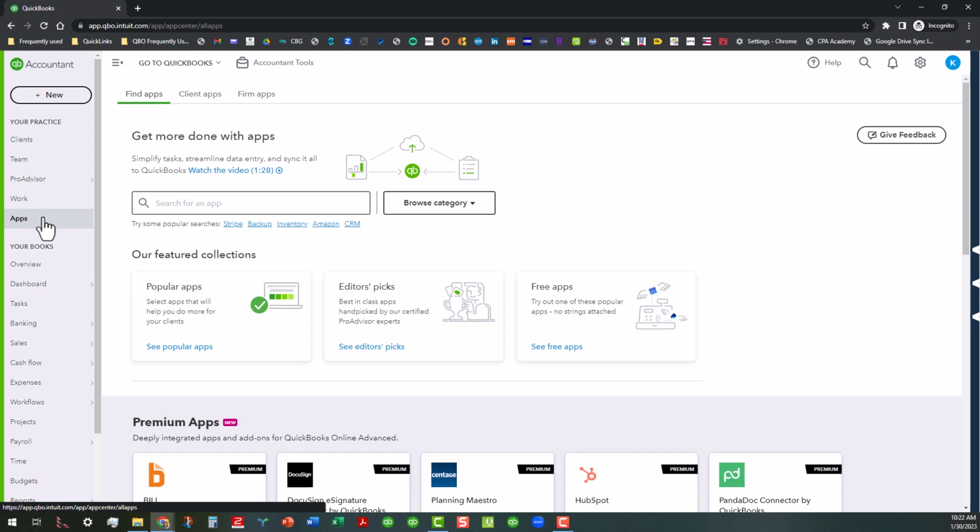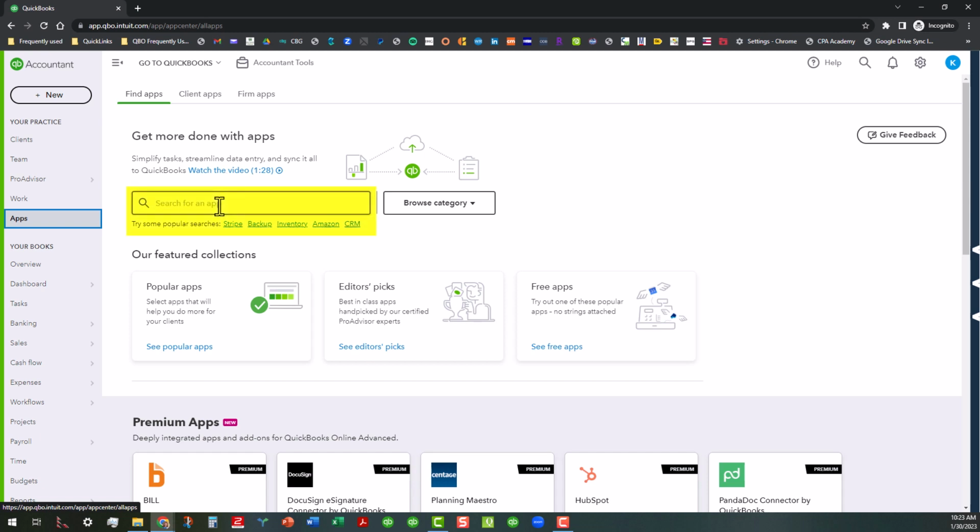So anyway, we are in here now. As you can see, we've got 3 tabs up at the top, and we see that we open up into the Find Apps area. There is a little video that you can watch that'll give you a little bit more of a deep dive than what I'm going to cover here. But basically, I'm just going to show you, when you get ready to start browsing in here, some of the key areas to look for.